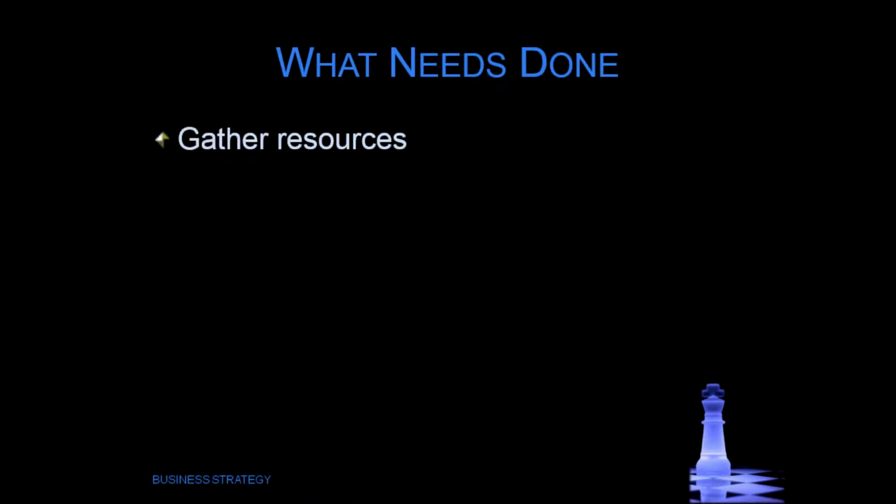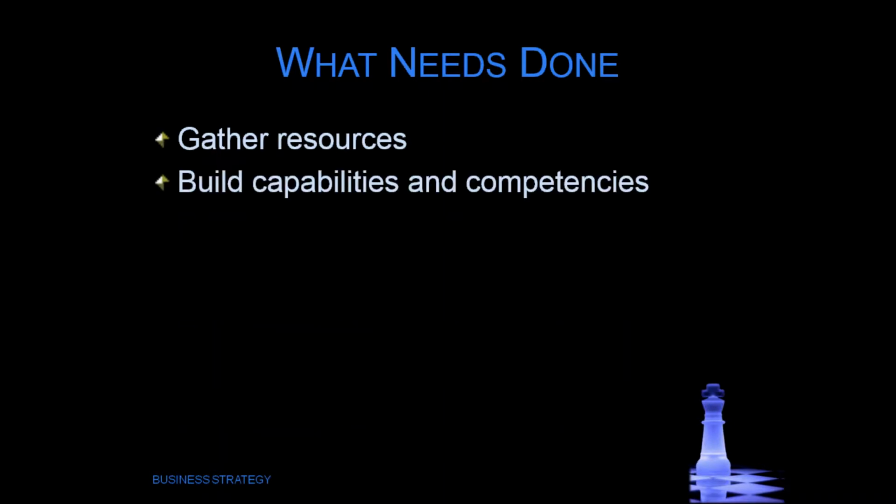Gather the resources to get your strategy implemented. We're going to do a strategy of differentiated customer service. What resources are we going to be able to have to do that? Well, maybe we need an IT system that will allow us to look stuff up by customer name or offer rewards cards or whatever it is. So we have to gather those resources together. If we don't have the capabilities and the competencies to completely do this, then we have to build them.